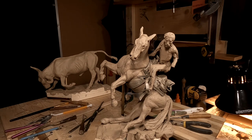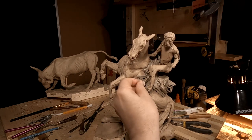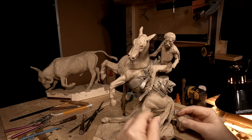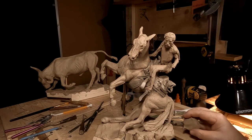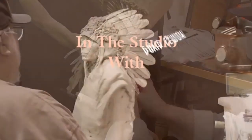So I'll do as much as I can today. I'm just getting ready to figure out what I'm going to do as far as his feet go and everything else. So I've got to sculpt his shoes right now. And I've got to get my magnifiers on. I can't even see what the heck I'm doing. Time to play with some clay.